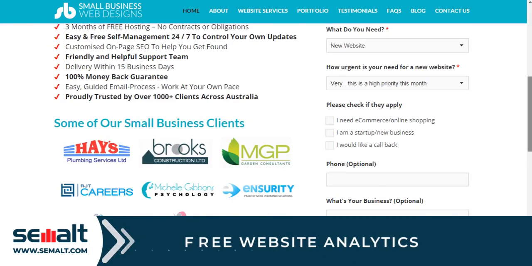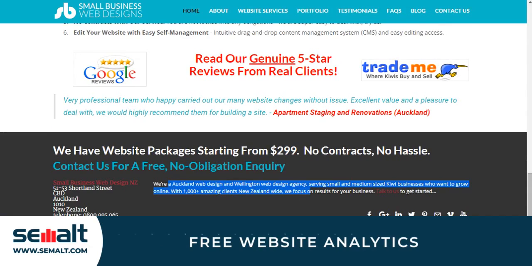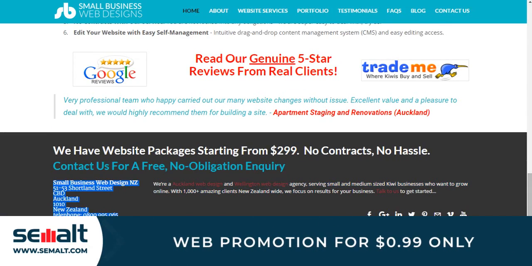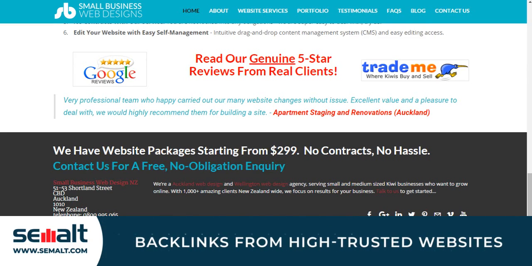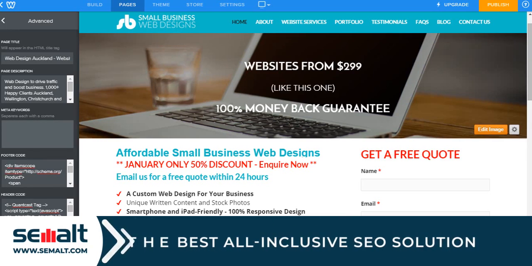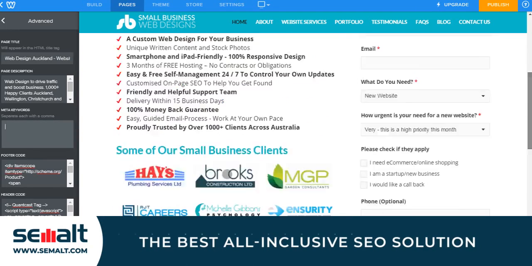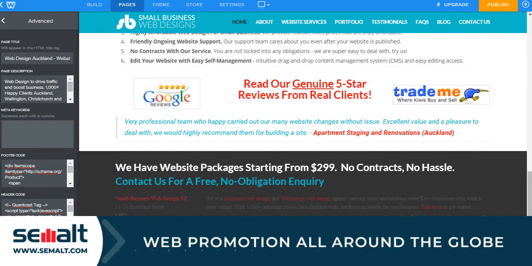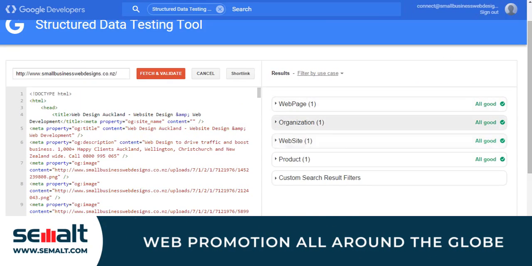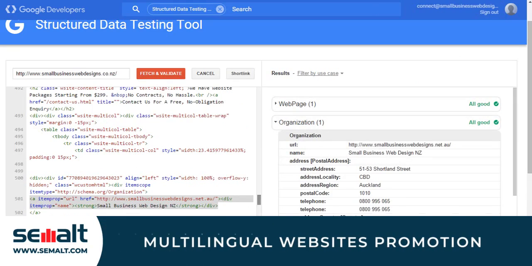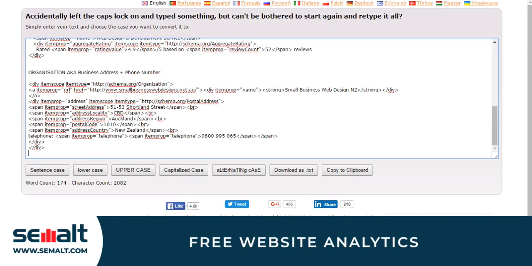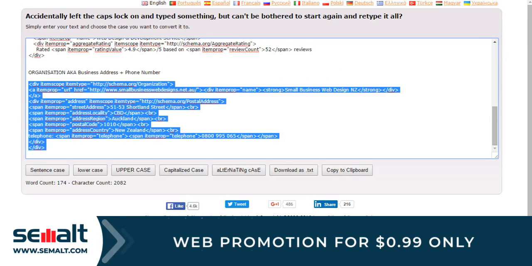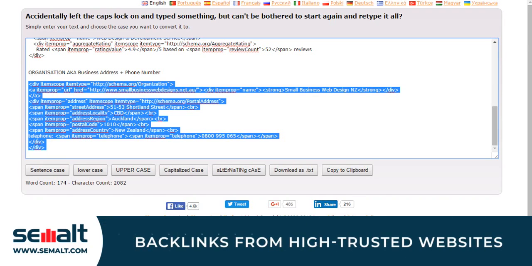So what we do is we have our code here, and that's it there, and that's it there. Now the rest of it's invisible, but if I just walk you through how we put it together. The first piece is going to be the organizational code. We click on that, and it's going to take us to this part here. Now this is the code here that we need to place. I'll put that on the blog so anyone can copy it and change it to their business.